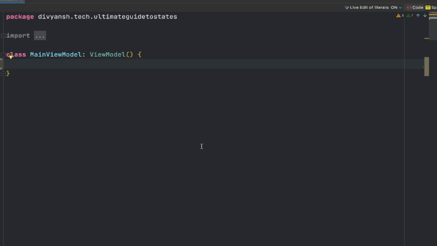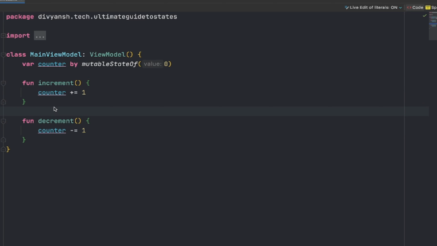So here you can see that I have already added a view model class and inherited from the view model. First, we add a view model as usual. So this is nothing new from what we did in XML layouts. Then we create the counter value in the view model. There's only one difference in Jetpack Compose view models, and that is that now the view models can also handle the state values. So we initialize the counter value of the view model by a mutable state. Now the view model will store the state values and would be bound to the life cycle of the main activity in our case. Then we also add the logic to increment and decrement the counter values.